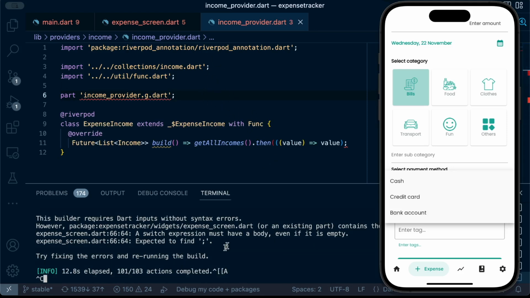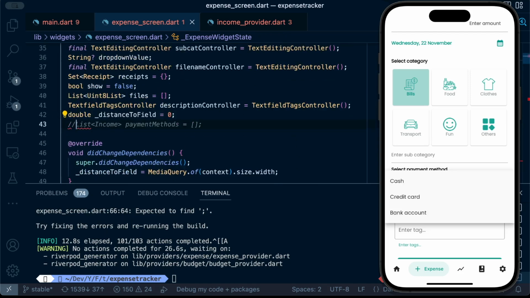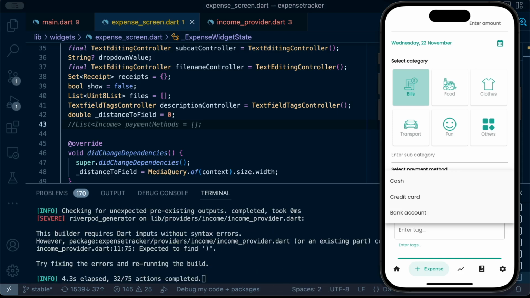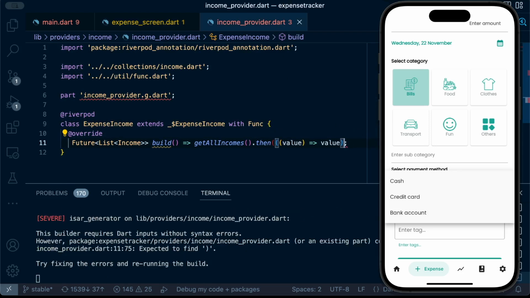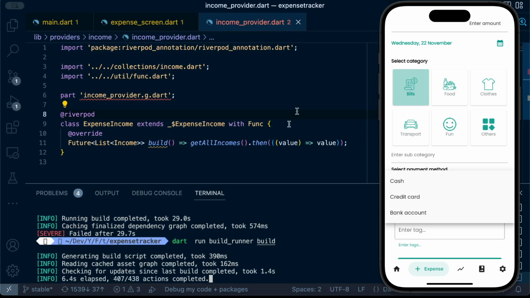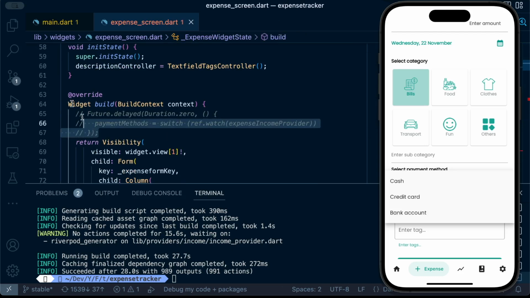Let's do it again. Great. Now let's go back to our expense screen.